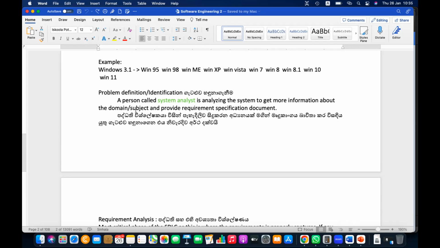No mouse was there. You had to type commands only. And then came Windows 3.1, then Windows 95, 98, Windows Millennium Edition, Windows XP, Windows Vista, Windows 7, 8, 8.1, 10, 11.